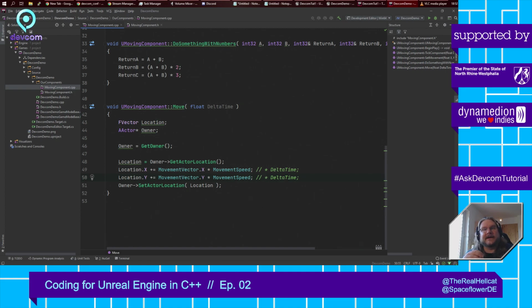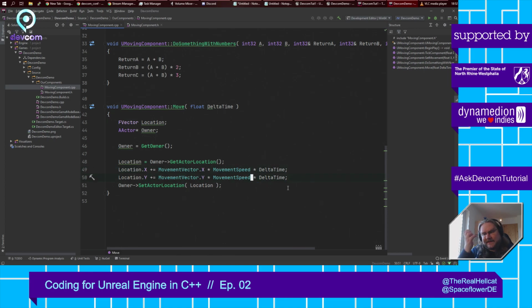So on a computer that plays the game at a higher frame rate, your actor moves faster. And on a computer with a slower frame rate, it moves slower, because it does these things fewer times per second. And to mitigate this, we have this delta time.